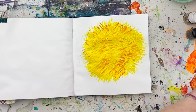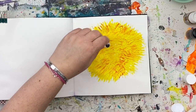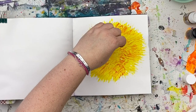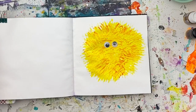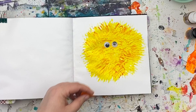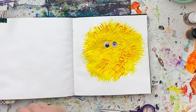Now I'm going to get my googly eyes and stick them on — I've got my glue stick. You can draw eyes on with pen if you don't have any googly eyes, but if you're drawing them on you need to wait until your paint is properly dry so you don't wreck your pens. I'm going to pop that on. And you can use coloured card, pens, or more paint just to make a beak — so I'm going to cut out a triangle of card for a beak to stick on.